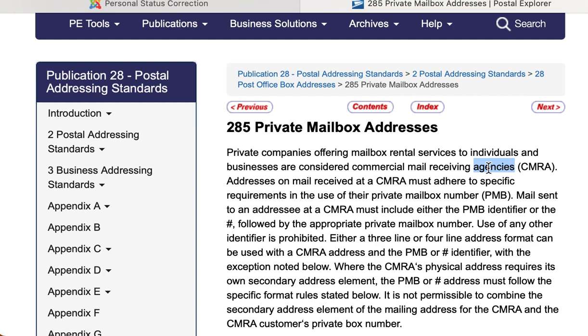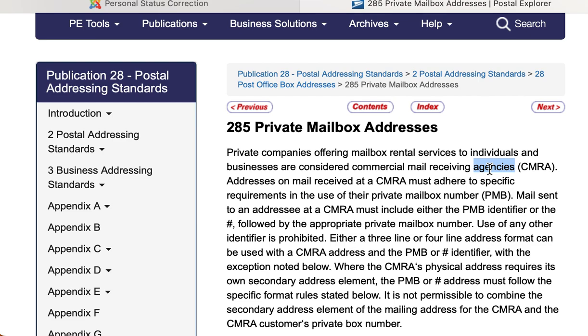Another example of an agency is when you hire an attorney. An attorney is your agent. So I always use the example, an attorney can go to court, he can argue on your behalf, you don't even have to be there. But he's not going to go to jail because he doesn't have the same liability. He is your representative. He represents your name, your person, but there's a different capacity. This is important, and this is why, as a part of personal status correction, we use a power of attorney.